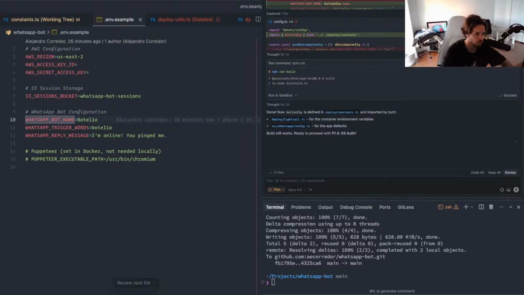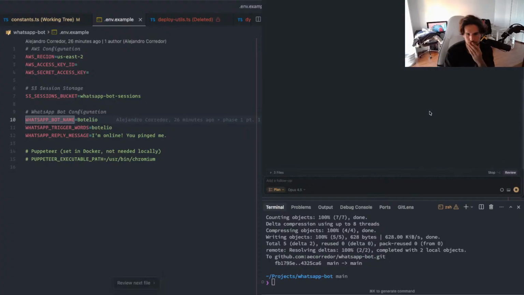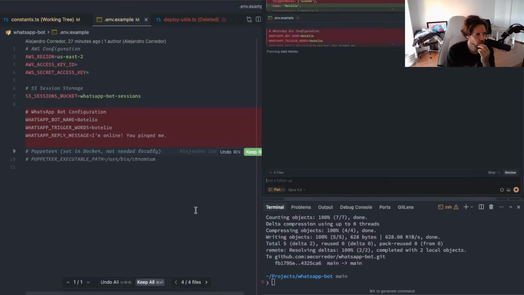Wait, so that means that we can just also get rid of the .env variables that we had in the .env.example file for the bot name, right? And the trigger words. We'll just update the constants file this time. Okay, great, thank you.